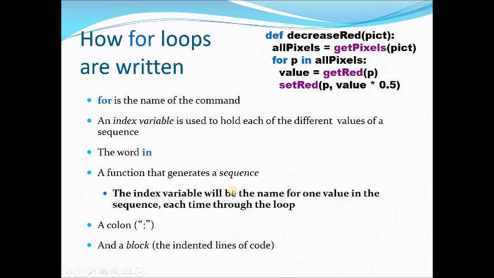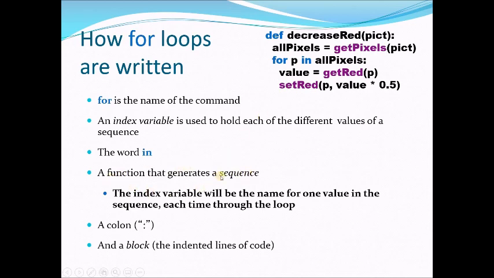So remember, a for loop has got 6 parts. If you remember, in the last chapter we saw function has 5 parts. For loop in Python has 6 parts. It starts with the for keyword. Then it has an index variable. This is the variable every time it selects one value. So over here the index variable in this example is P. And every time it will be selecting one pixel.